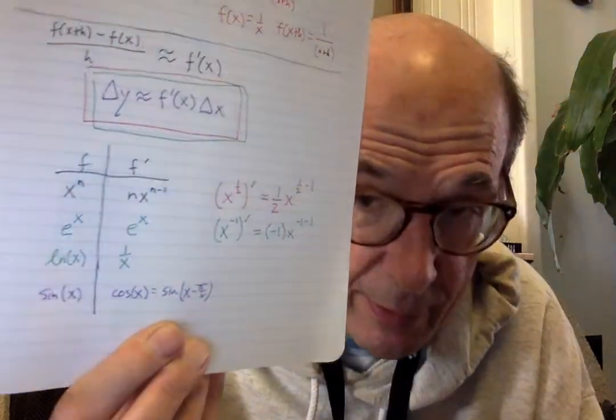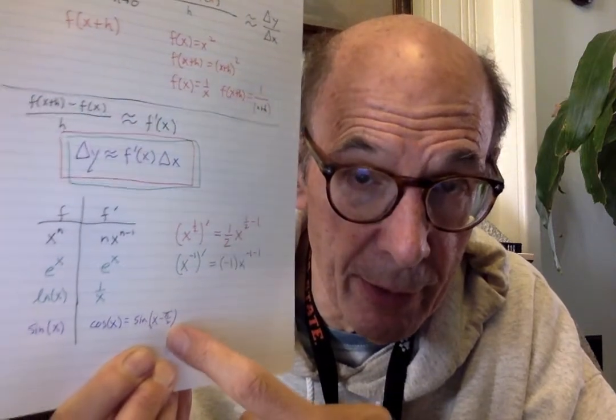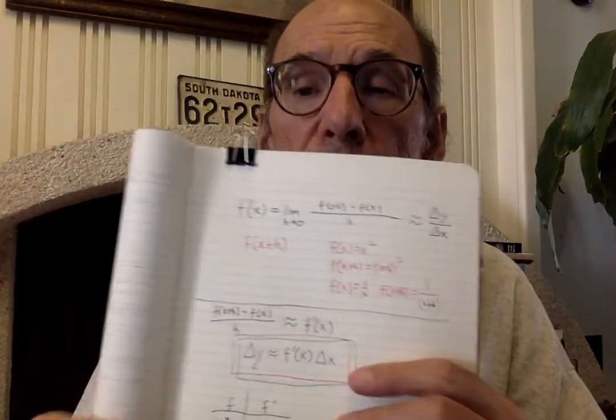Okay, and the last one, which is in my book but not in the, well, it is in the Hughes Hallett text. The derivative of sine x is cosine of x. Cosine of x is the same thing as sine of x minus pi over 2. And so this is also one of the most important things that has been discovered in civilization. So this one especially, this is what connects calculus to reality. And so, here it is.